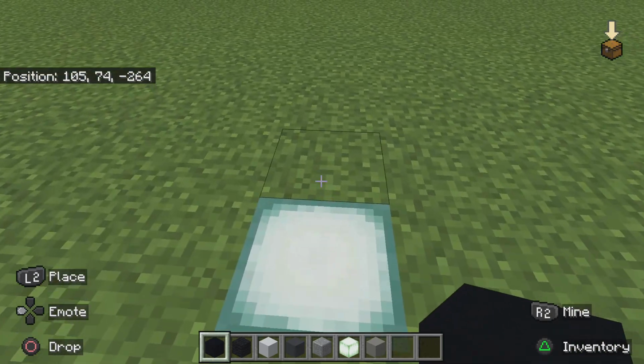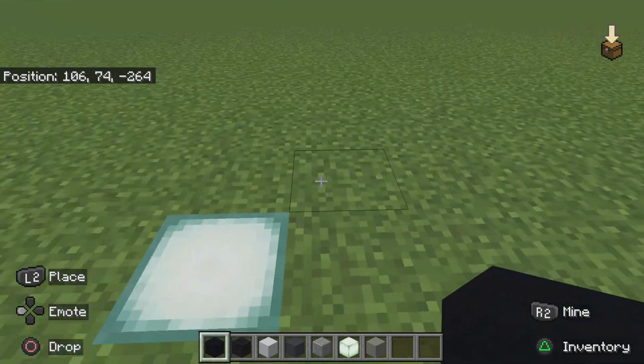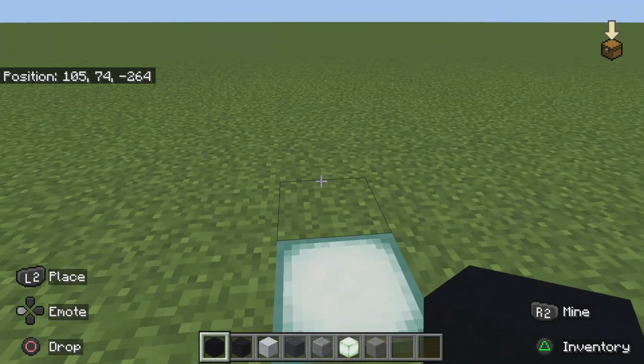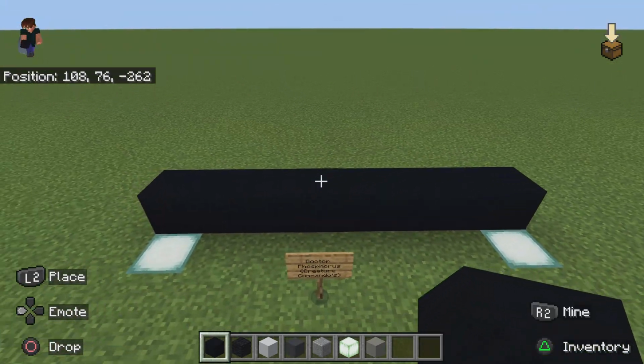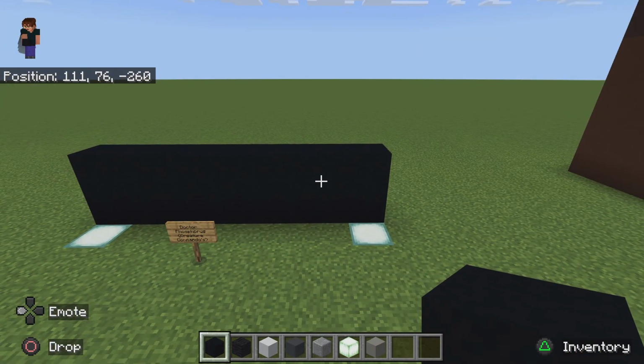So the first two rows, I could say. If you don't know how a statue is built, it's 8 blocks. So I'm gonna be building mine right here. With your black concrete, you're gonna do 8 blocks, and you're gonna do that again, like so.